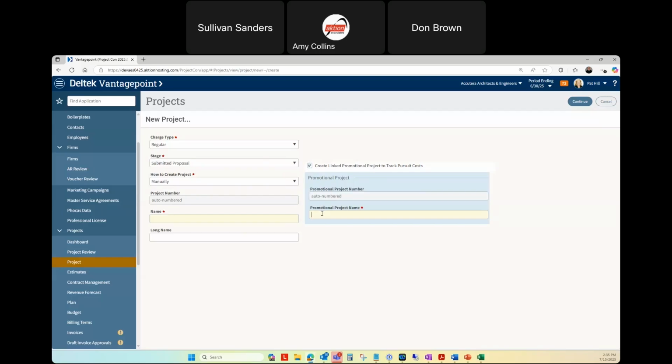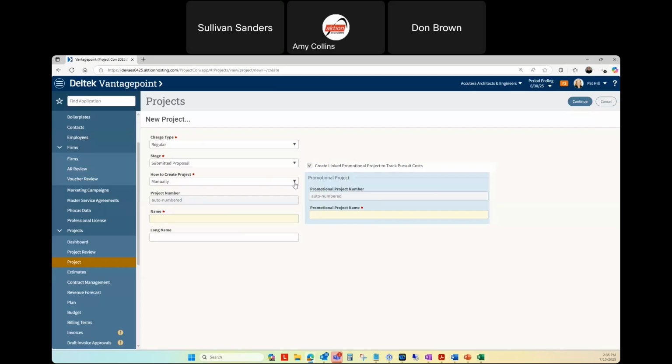That promotional project will be available for timesheets. The intent for that project in Vantagepoint is just to collect the in pursuit costs. That way, if I wanted to come back later and ask how much did it really cost me from the moment I heard about it to the moment I closed that work out, I could look at those two projects, put the information together, and see that.